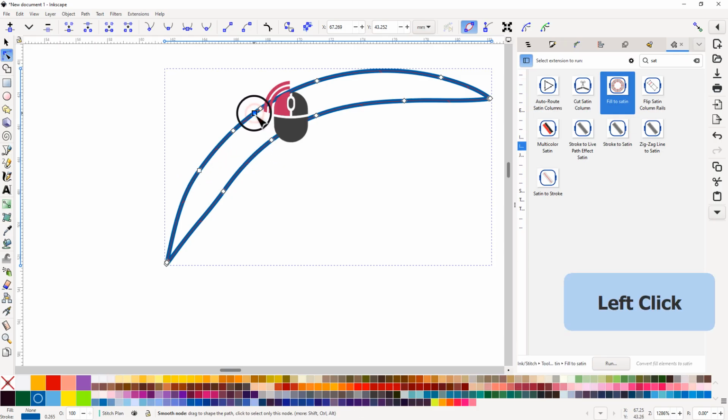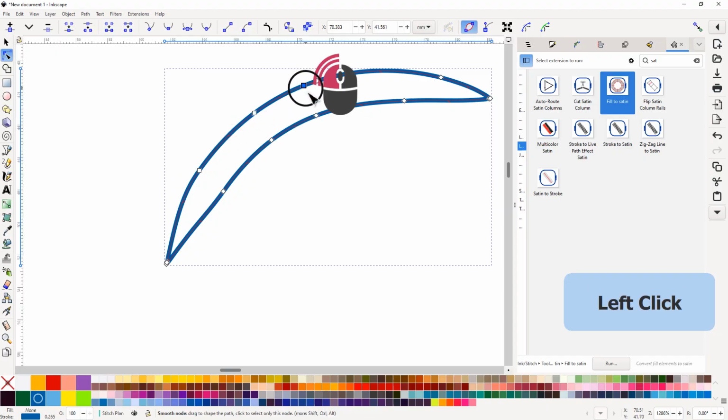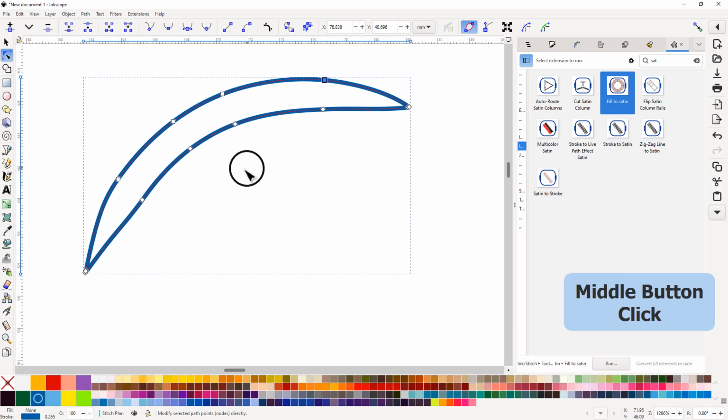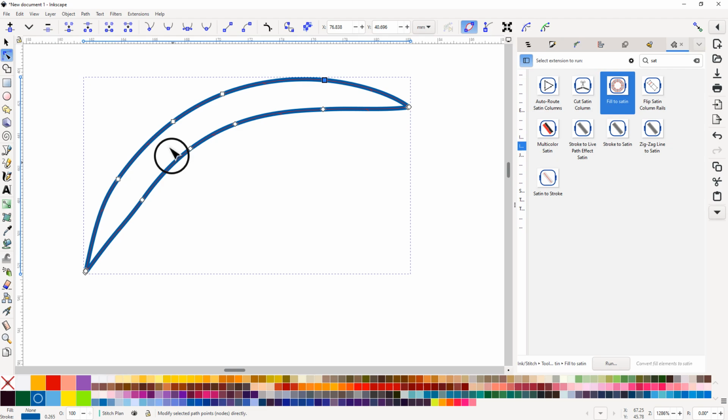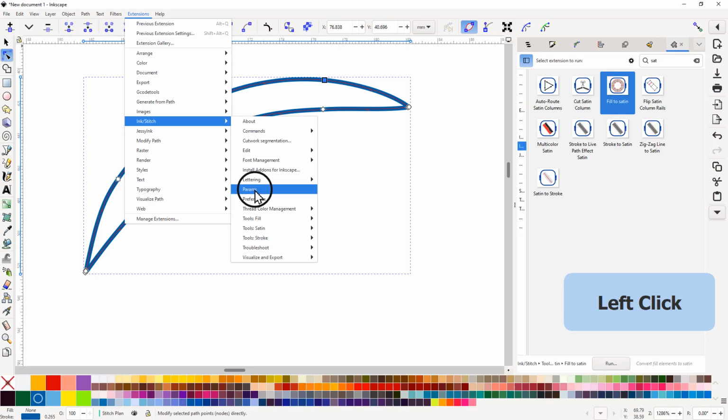Here I will create a node right across from this one, and with Control Alt delete the other nodes, and I will double click to create another node there. Control Alt delete that node, and then create another node across from this one, and then with Control Alt delete that one.